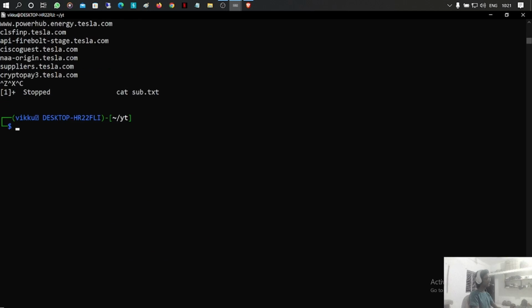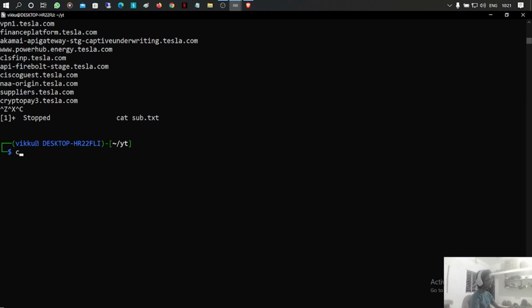What we can particularly do is, way.txt is the file of the Wayback URLs. Now how to use waybackurls? Look, you have an httpx file. The httpx file contains all the live domains. These are all the subdomains, and these are all the live domains. So how do I use this?